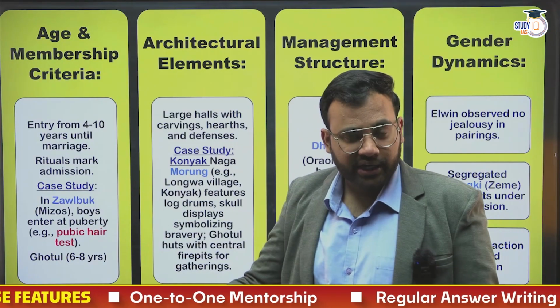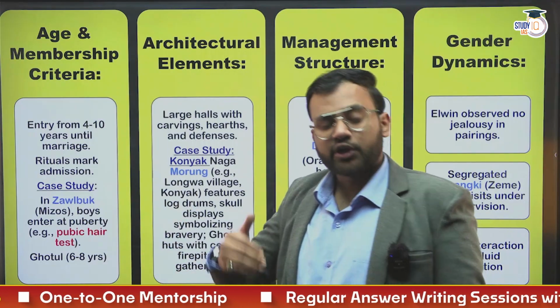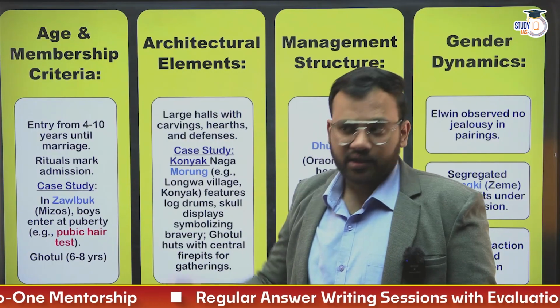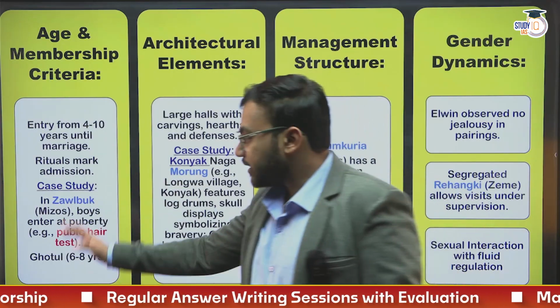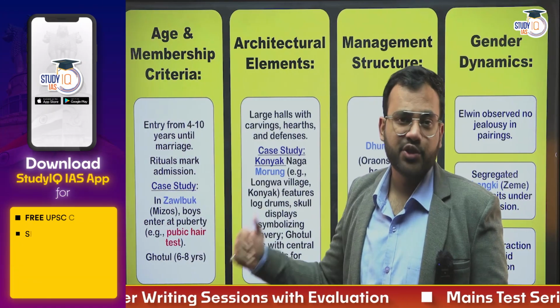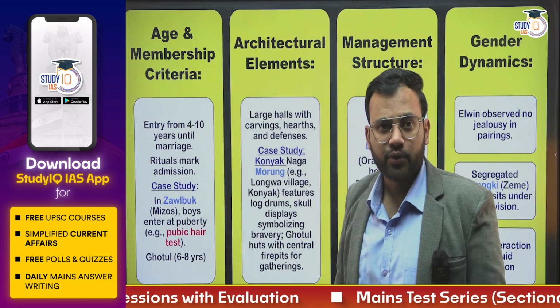It is a secondary sexual characteristic among both the sexes, specifically among the males, which is attributed to the transitioning, or the hormonal changes that take place during adolescence or the period of puberty. So this is a test. If you qualify only, then you will be entering into the dormitory. Otherwise, you are not getting admitted to that youth dormitory.